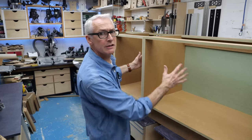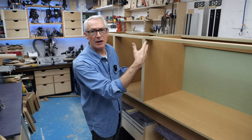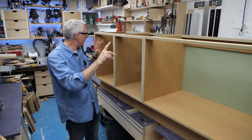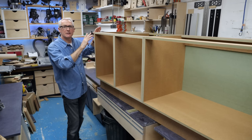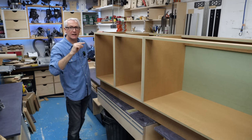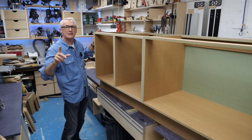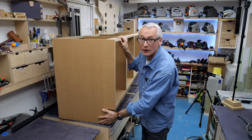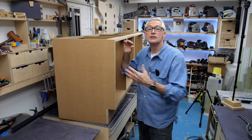Okay, so these two are broadly similar. Obviously one's a double, but there's a couple of other differences too. But this is the one that's a different method of construction altogether. And as I mentioned before, it's the first time I've made a cabinet in this style where the sides run all the way down to the floor. It's certainly a strong way to do it.